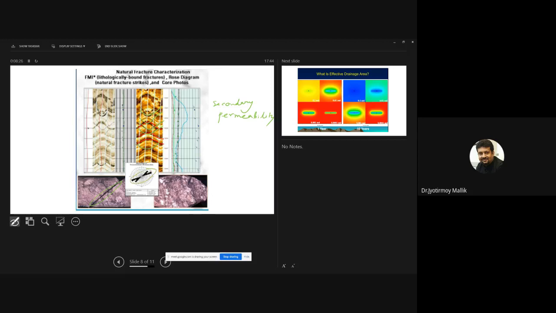So from these image logs, you can actually identify the strike and the dip of these natural fractures, which is plotted in this rose diagram. And this is another type of log, which is called dip meter log, that provides you the dip of a formation. Generally you find these green dots, as you can see here. These green dots represent the presence of beds because they are low dipping, and these blue dots are the dips of the fractures because the fractures are generally at high angle with the beds. So with a dip meter log and together with an image log, you can actually identify the naturally occurring fractures in a shale gas, tight gas, and a coal bed methane reservoir.